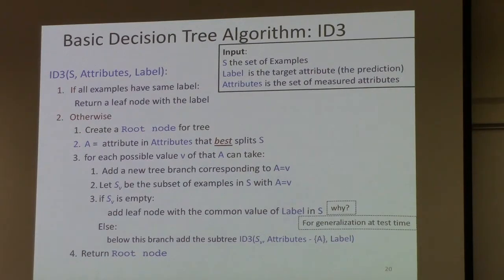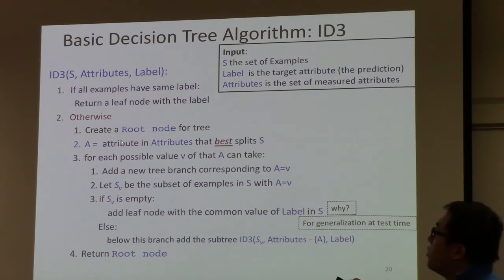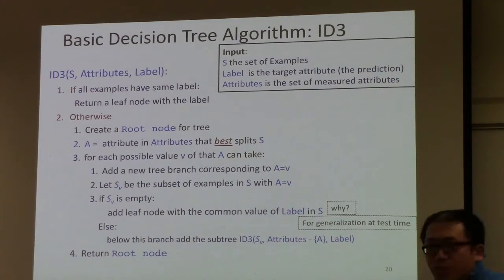And in this way, our tree is constructed from top to bottom, right? So it's very simple. And I think every one of you should be able to implement a decision tree algorithm by following this piece of pseudocode, right? So the remaining unclear thing is how can we select the appropriate attribute that best splits the data set S, right?